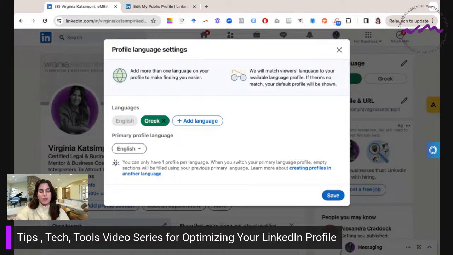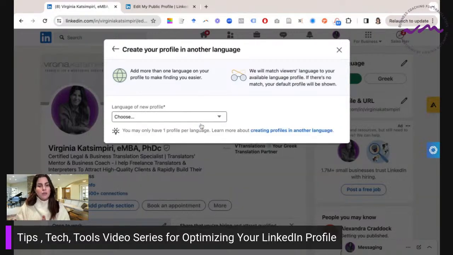So if your clients and your audience on LinkedIn, in the majority, speak English, choose English. If it's a different language, then choose the language that you think your audience speaks and understands, and also you will be able to be found. The magical thing here is that you can add as many languages as you want from this drop-down menu. I think 25 languages are supported, and the rest are unsupported. You click here on one language that you would like.